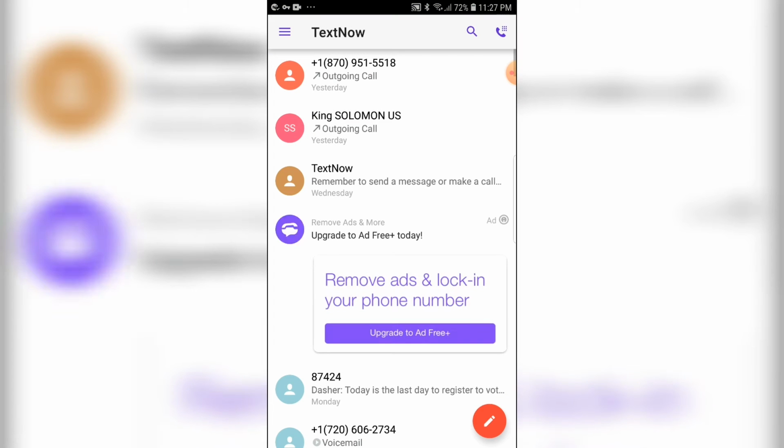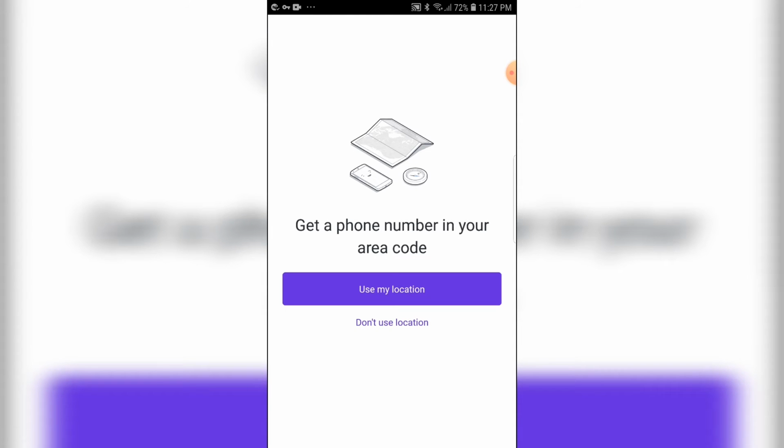So this is my account. One thing about Textnow is that when you create the account, they give you about, I think, a week or two to use the number.